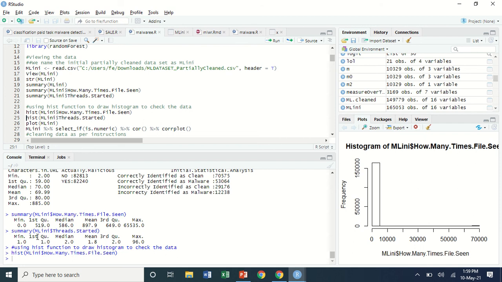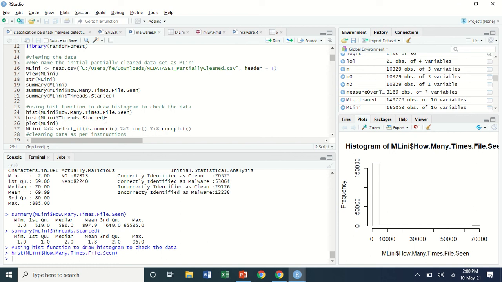So clearly the mean has been pulled up by the maximum value. So we have to clean it. I think we are also seeing here that threads started has an outlier, which is 96, with the same scenario that I just explained.